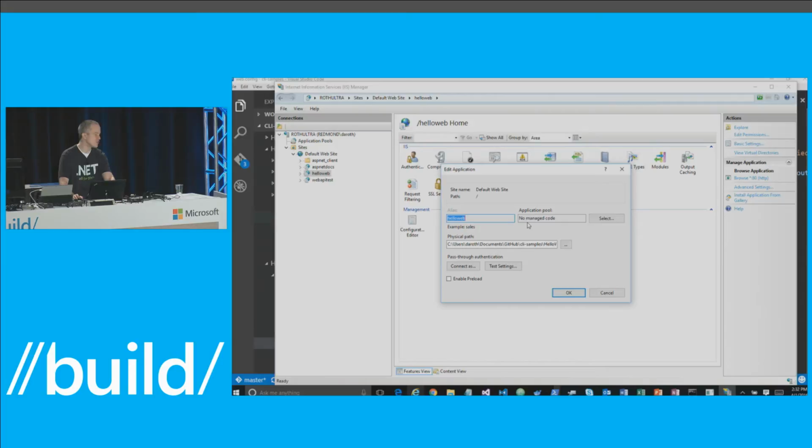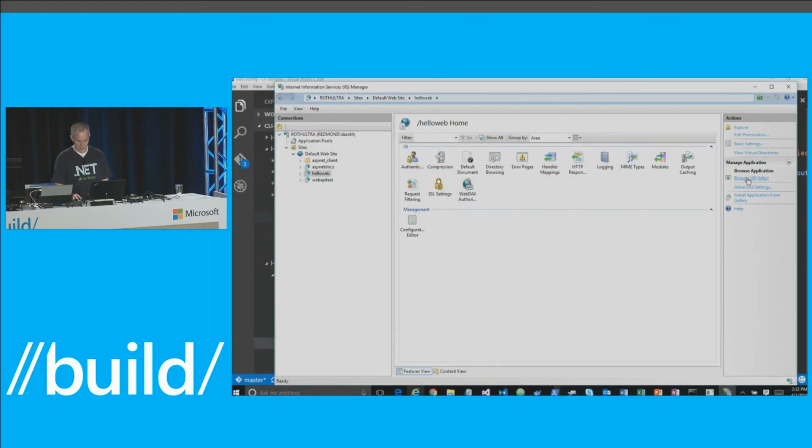For the application pool, you don't need any .NET code, any managed code running in the application pool at all. So you can just create yourself an application pool that doesn't do anything with managed code. That's perfectly fine, because this thing's not going to be running the IL in your app. It's just going to be forwarding the request to some other process that will be doing that for you. OK? And then we point it to the physical path of the wwwroot folder for your application. And you need to make sure the permissions for that folder are set up correctly so that IIS can read and execute code there. And that's it.